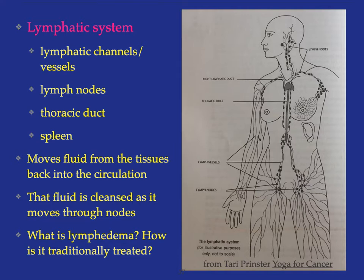So in order for that oxygen and those nutrients to get out of the blood vessels and into our tissues, it needs to seep out of those tiny blood vessels, or those capillaries, that are in the periphery of our body. And then after it brings those nutrients and oxygen to each individual little cell of our body, waste products are excreted by the cells, and then that bit of fluid tries to return to the circulatory system through little capillaries and into the veins. But not all of that fluid is able to return to the circulatory system through the veins. And so some of that fluid turns into lymphatic fluid, and then it returns into the circulation via these little lymphatic ducts.